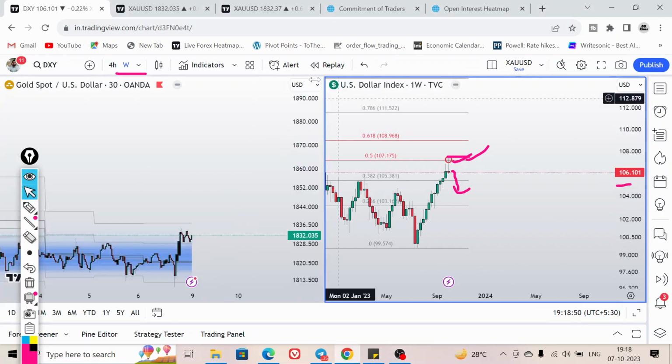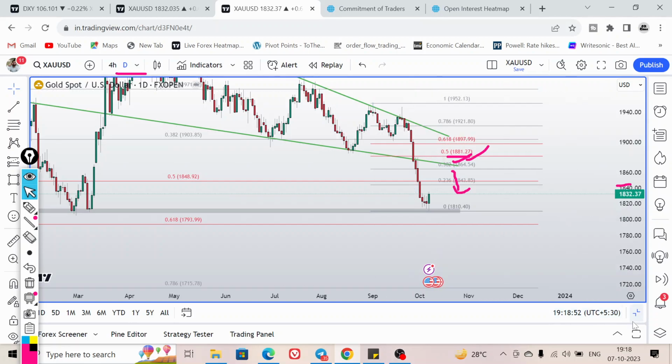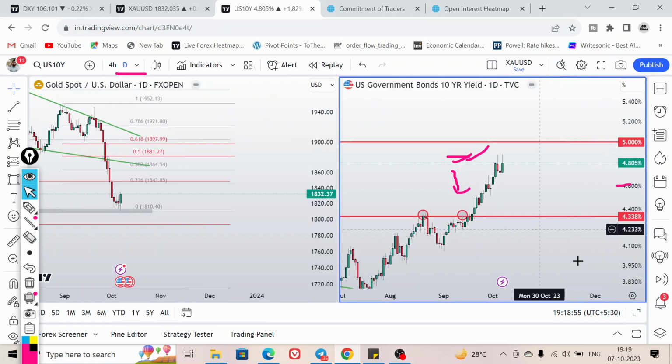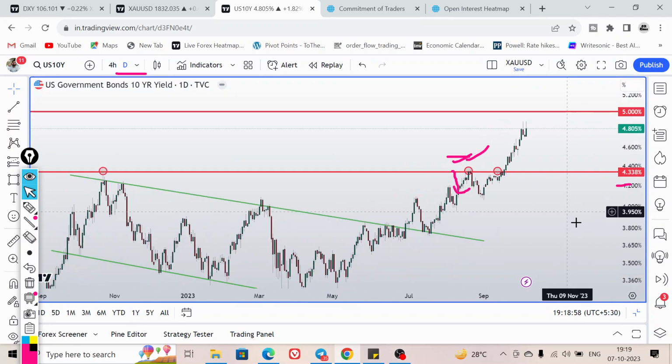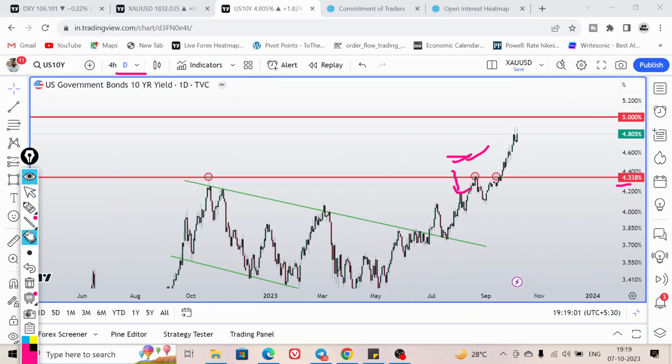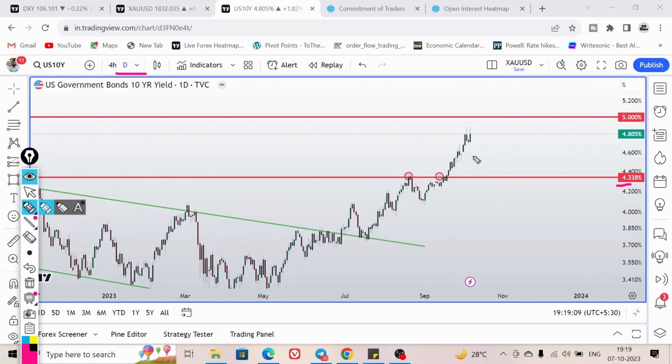And if we check the chart of the US 10Y, let me show you. This is the US 10-year yield chart. You can see the previous 2-day candle is a good rejection. So a retracement is also due on this chart. If price stays under this recent high, then we can look for buy opportunities on gold. But if price is able to break above this, then we have to look for sell opportunities on gold. So this is the scenario on the US 10Y.